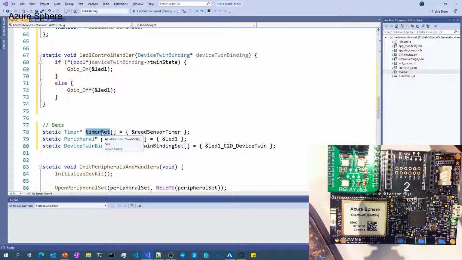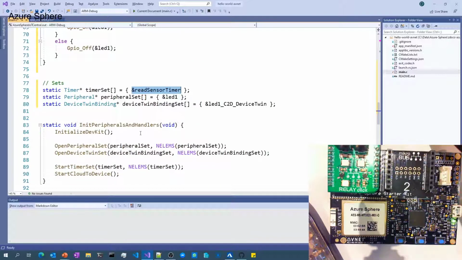Now, the Azure Sphere Developer Learning Path has some convenience mechanisms for dealing with timers, peripherals, device twin bindings, and direct methods. You can see in here, I've got a timer set. This has a reference to the read sensor timer, so I'm passing in the address of that object.